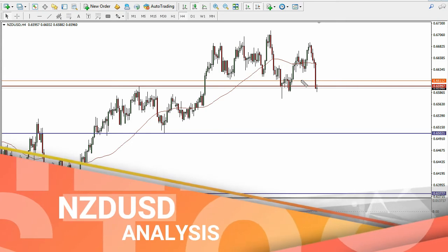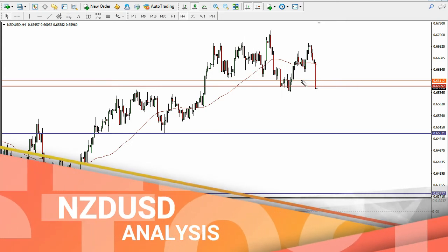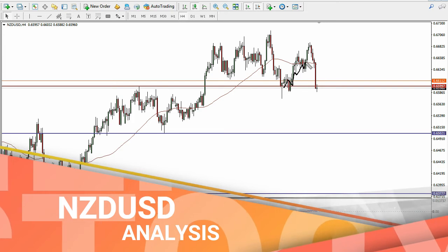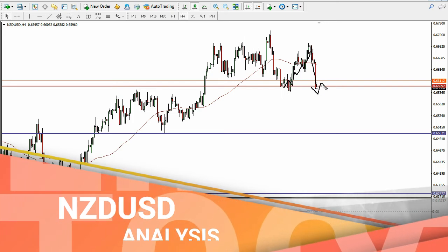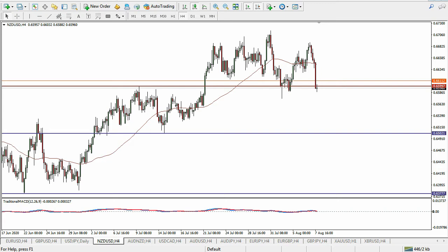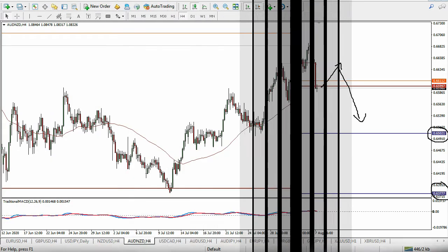So this is the Kiwi USD. As I mentioned last week, we might see some corrective structure over here before going down, and the price was moving as expected. So what will be the next move of Kiwi USD? Next week we might see some corrective structure over here, then go further down, and these are my targets of Kiwi USD. So all my view about the Kiwi USD is still a downside move.